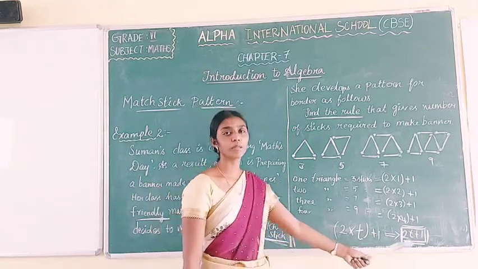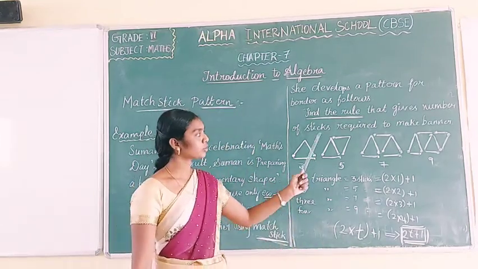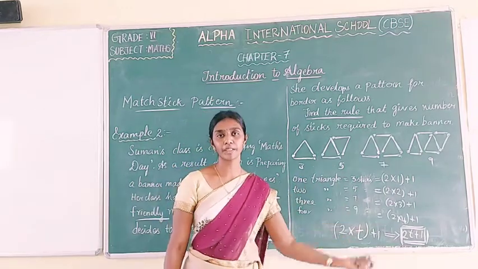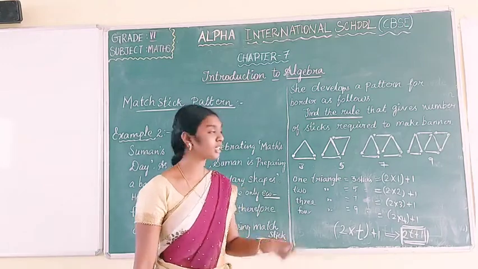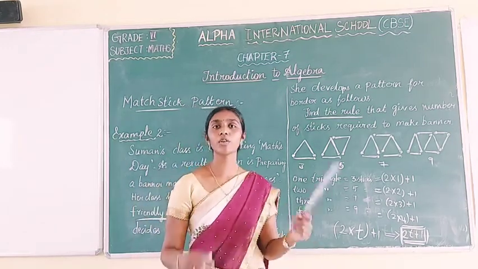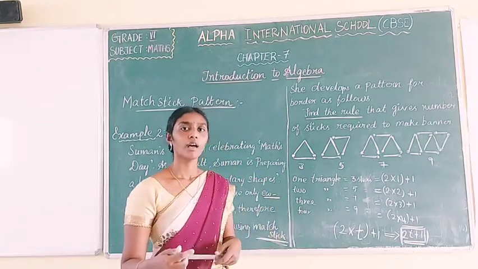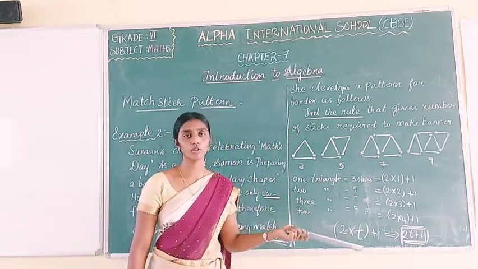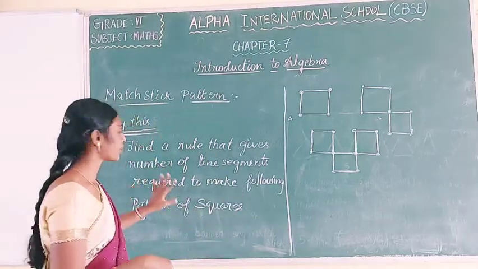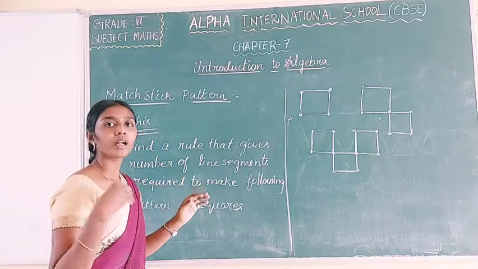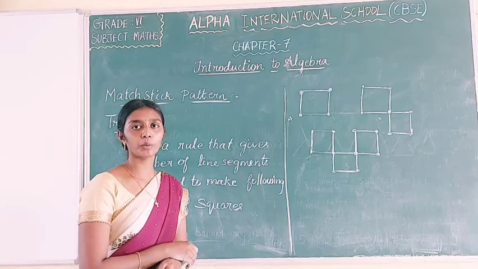So the rule for this sum is 2t plus 1, which I can use to find the number of sticks required to complete this pattern. I think you are clear, children. Do the activities. I will give you some activities based on this type. You have to do the activities with the help of matchsticks. Okay students, we are going to see the matchstick pattern only, and try this one sum as I have done it for you. You have to do the remaining sums as your activity in homework and post it.